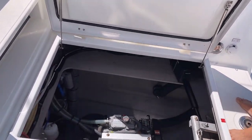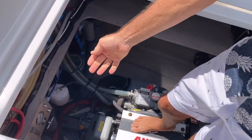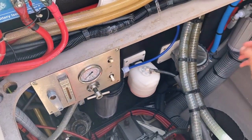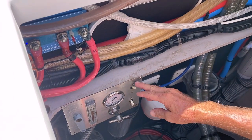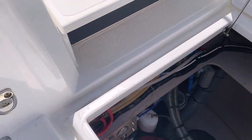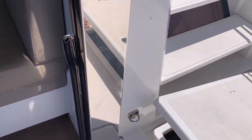The motors, yes, the motors. They look brand new, which is unreal. And the beauty for the water maker: we have the water maker just inside here, so it's easy to get to. The pump and all the filters are very simple to get to and pop out. And it's quiet, especially because it's in the engine room, which is insulated. And you get 120 litres an hour. That's plenty.